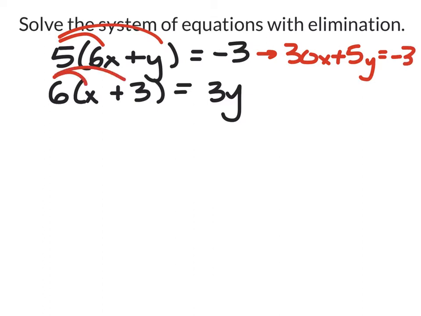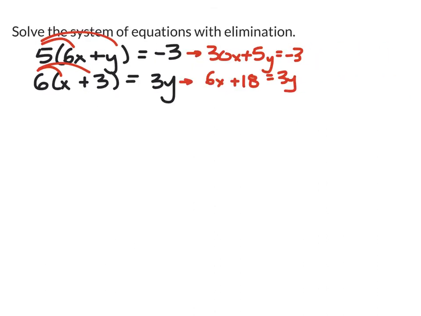And the second equation, we're still distributing the 6 there, so this one's going to become 6x. 6 groups of 3 is positive 18, and this equals 3y. Now, the thing about this right now is that even though the x's are lined up, this top equation has a 5y, and the bottom one has an 18 that's added to the x terms, and they're equal to either y or a constant. So what we want to do here is we want these both in this format right here, specifically because it is standard form, at least for a linear equation.